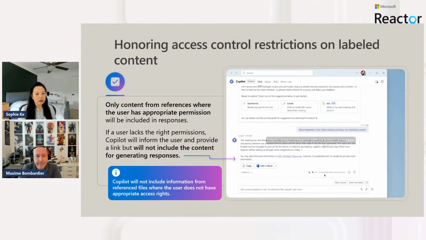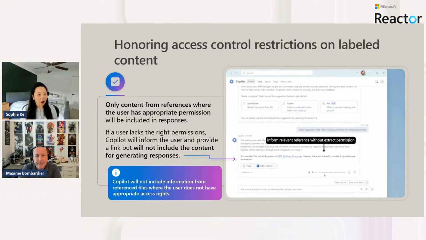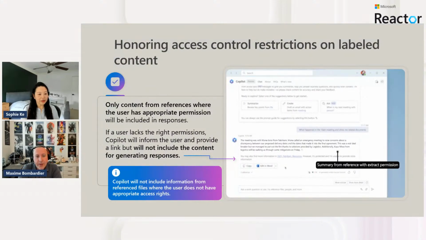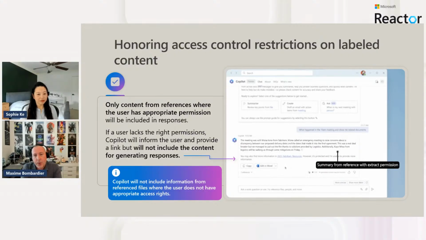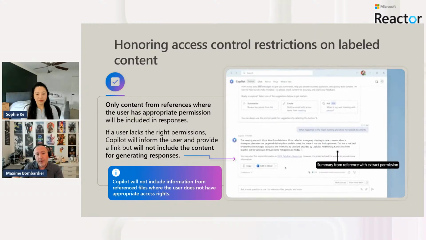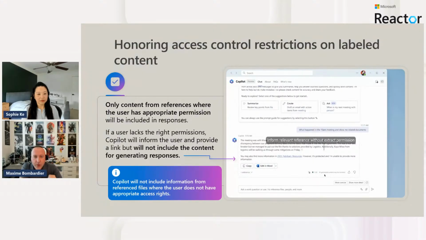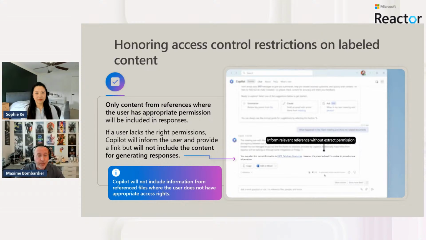Yeah. And to add to that, once you have your sensitivity labels applied to your documents, Copilot also honors the access control restrictions on the labeled content as well. Max, do you want to talk a little bit about this? Yes, so with labeled content, we can have encryption, and we can have very specific rights on these labels. So not only might you have access to the document itself, but you don't have the rights to extract the content. So therefore, it's a further enhancement on making sure that Copilot is only leveraging what you or the administrators allow it to use.